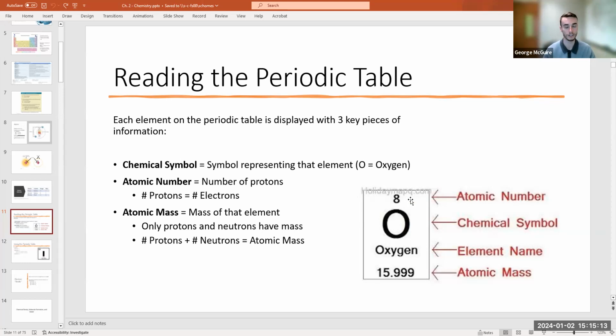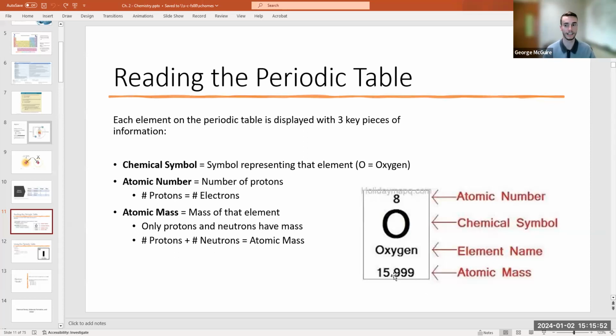Typically, that is also going to apply to the number of electrons that element has. Each element exists most commonly in a neutral state, where it has a net charge of 0. That means that if we have 8 protons carrying positive charges, we have 8 positive charges in one atom of oxygen, it will also most likely have 8 electrons, so 8 negative charges to give it a net charge of 0. They cancel each other out. Most often you can assume that that is going to be true if we are analyzing with the periodic table.